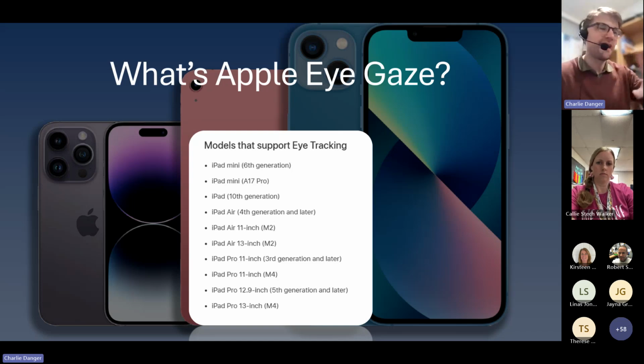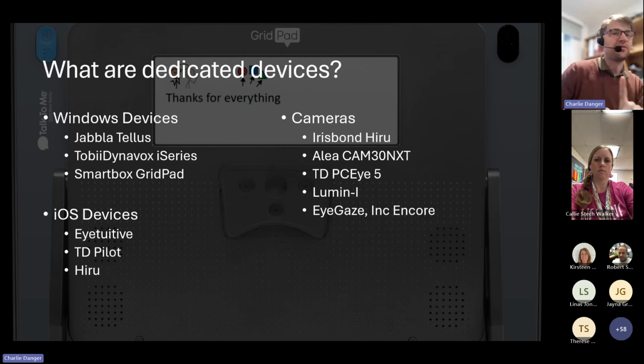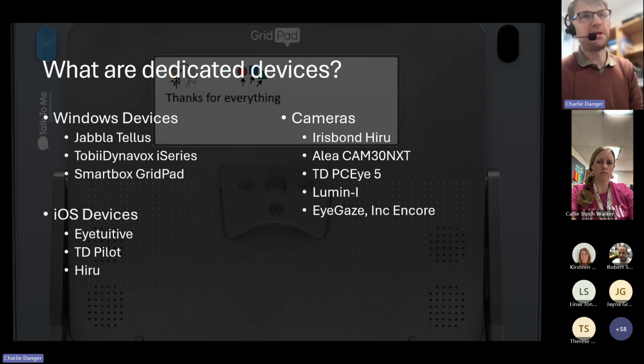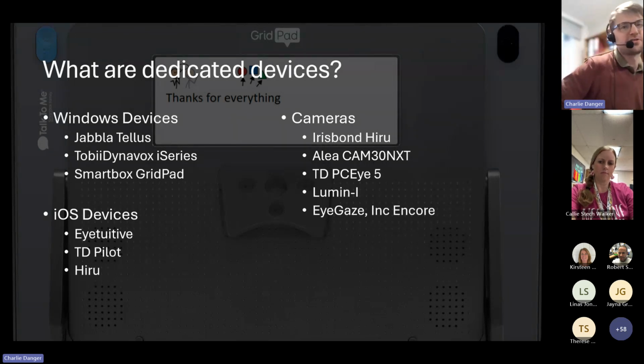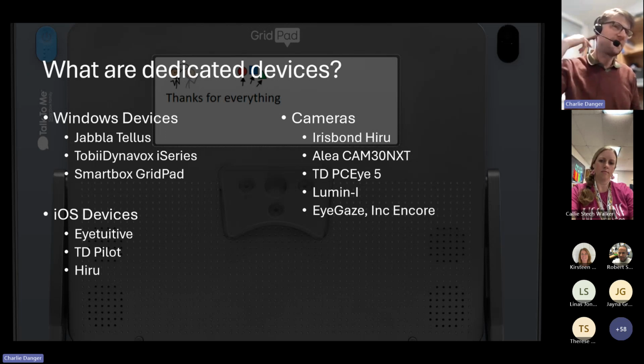What am I comparing Apple eye gaze to? Dedicated devices. Now, I want to apologize straight away because I've somehow missed off Liberator or PRC from this list with their great accents and Look stuff. So I'm very sorry, Mark Street or anybody else from Liberator or all those wonderful people who use Liberator devices. I may also not have in this list stuff that you have in the United States that we don't have here in the UK, like the WinSlate and things like that. But this is generally what I'm comparing to.